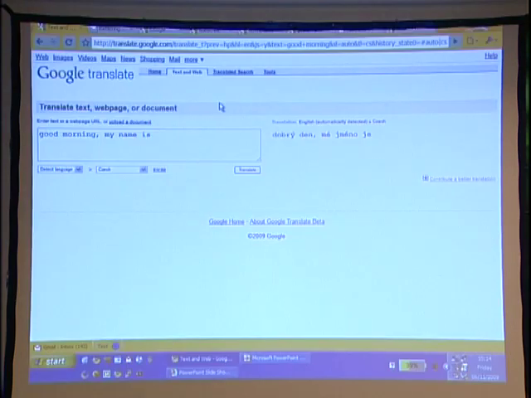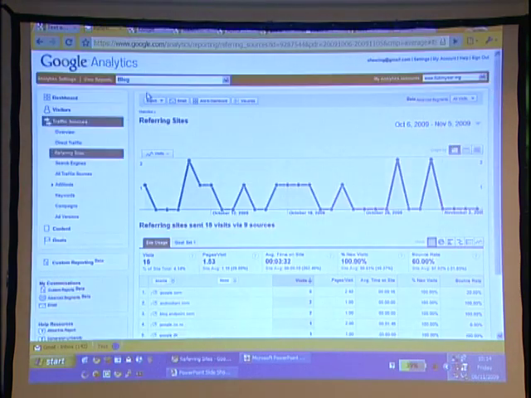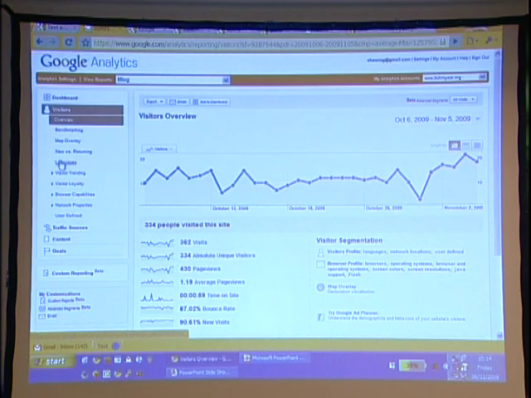With Google Analytics, let's go to google.com/analytics. In fact, I've already got it open here. This is my website. It's my blog. Me and my mum read it. Sometimes on some days we both read it. Yeah, I know. No, this is actually referring sites rather than visitors, but the visitor numbers are just about as depressing.